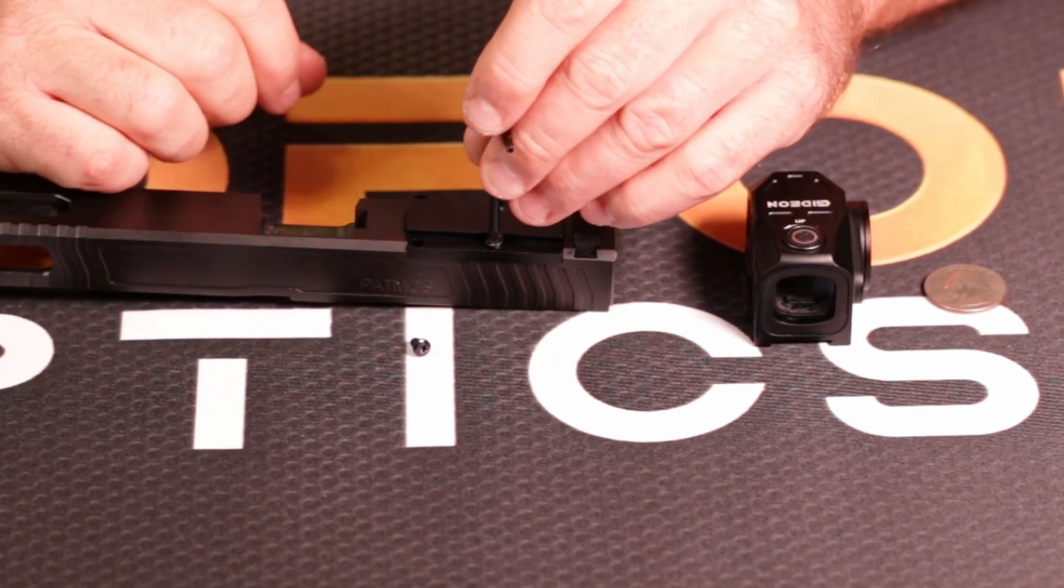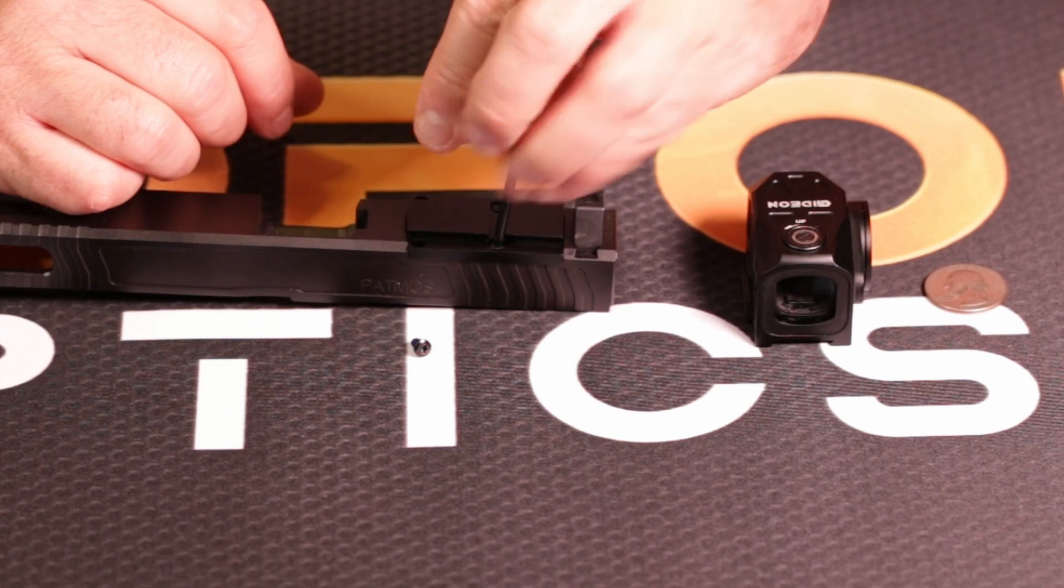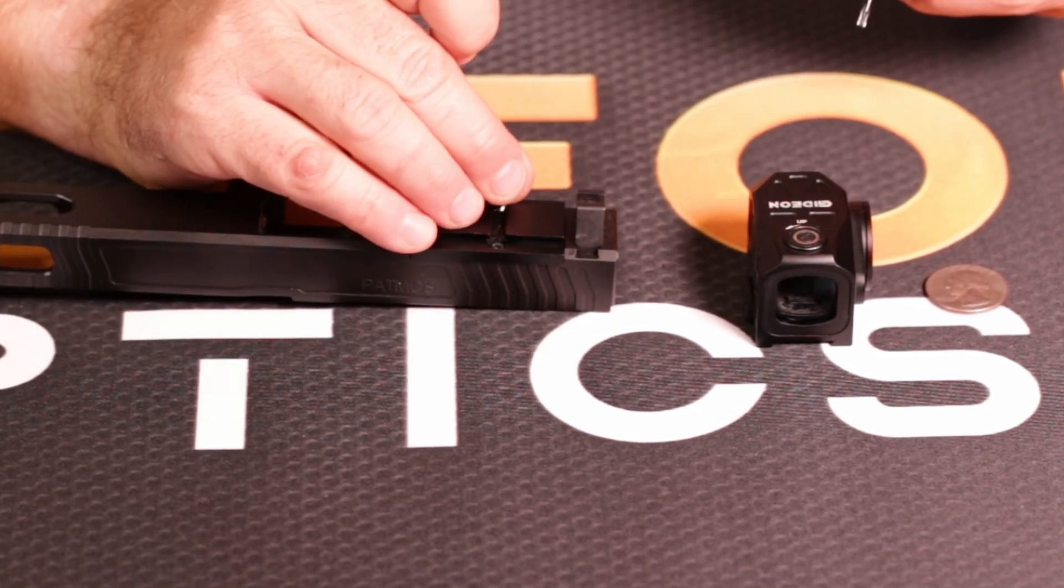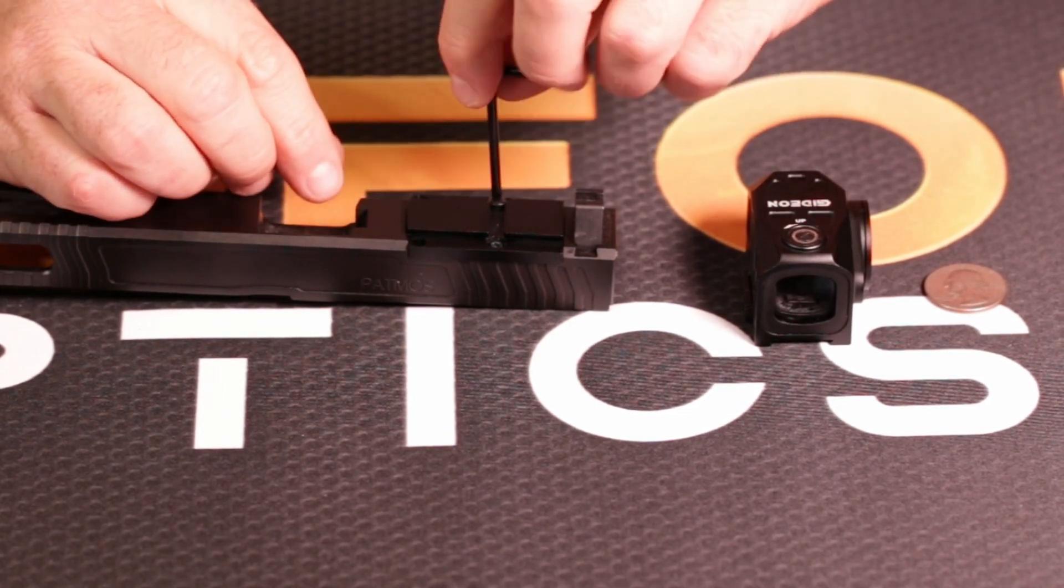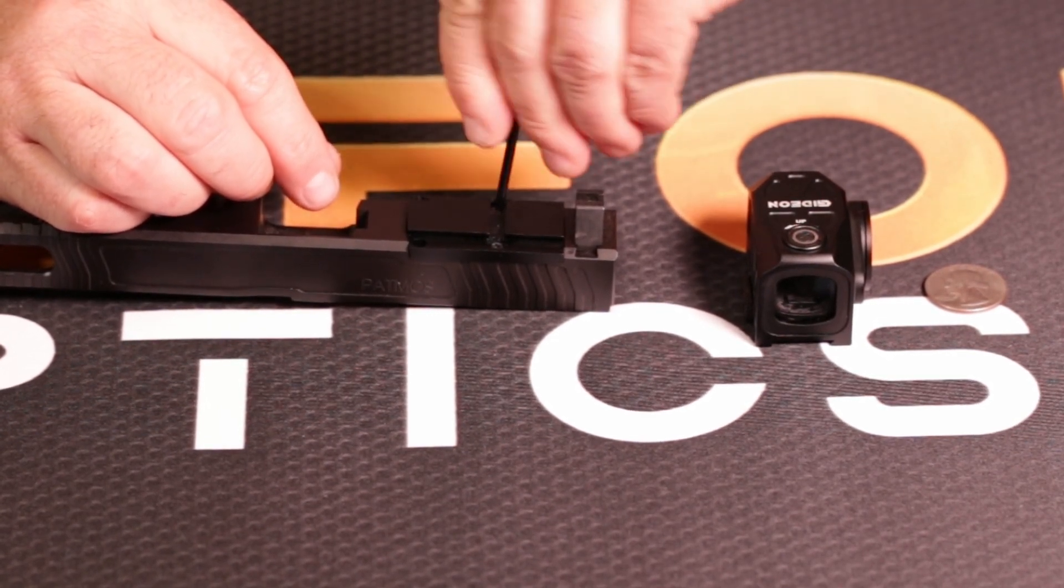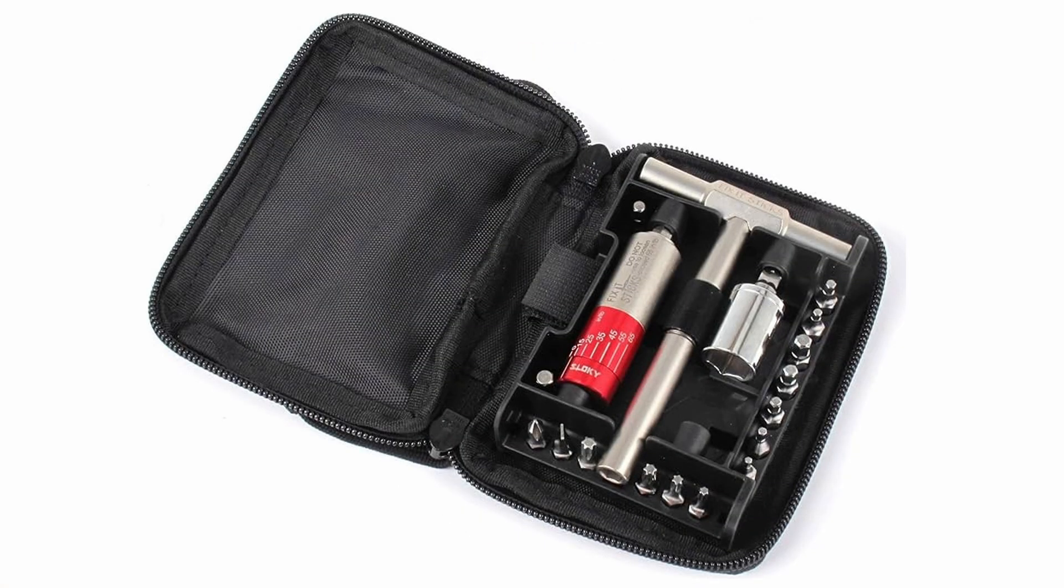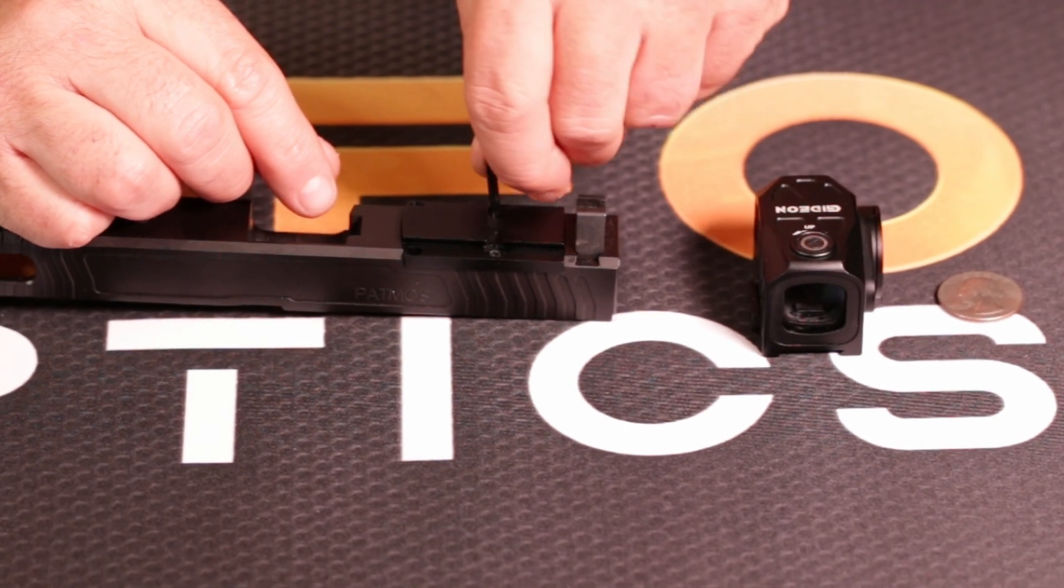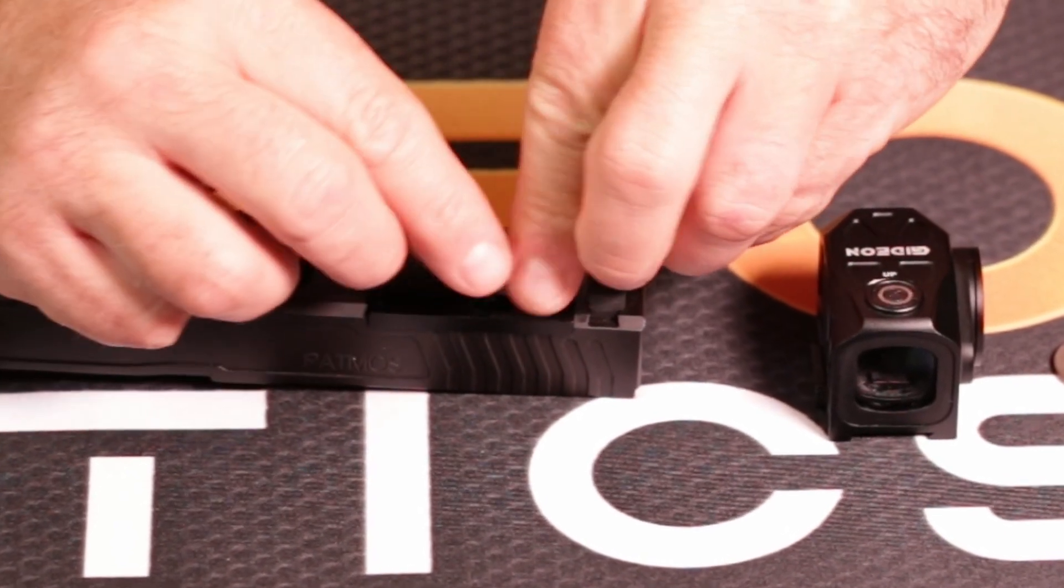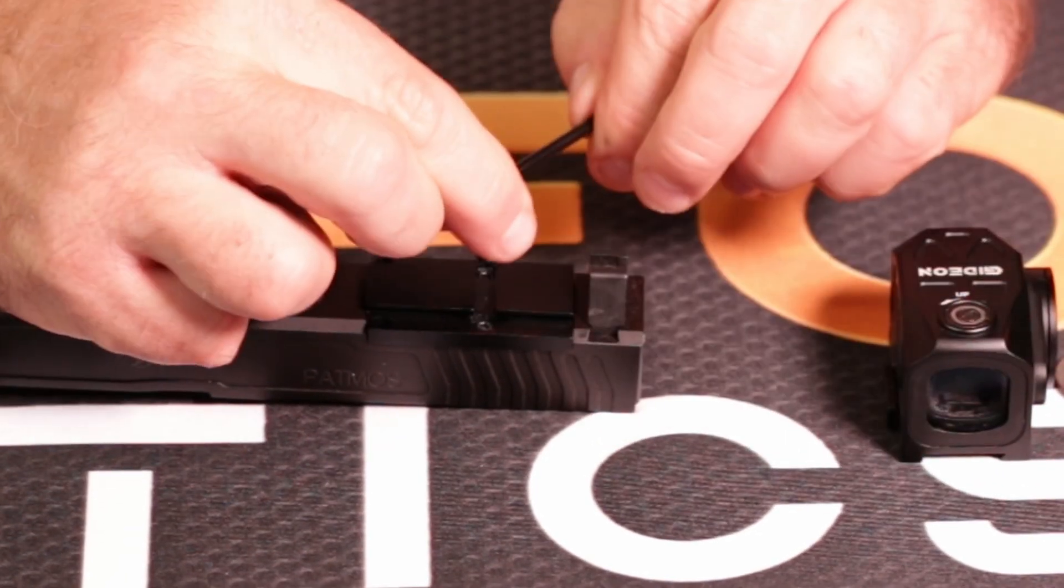Just like what's actually on the optic, so our tool from the Gideon box will work just fine. We're going to turn righty tighty until we put about 10 to 15 inch-pounds on these. I'm not going to get out the torque wrench and show you all of that. If you have a Wheeler Fat Wrench or some Fix It Sticks, I highly recommend those. Right now I'm just going to put a good amount of torque on this, but not too much, not going to get too crazy with it. If you're just using the included tool like this, just turn it until that long arm doesn't want to turn anymore. See how that works?